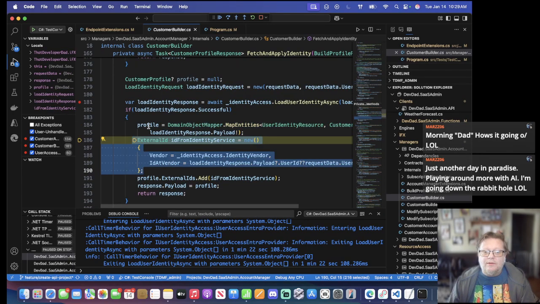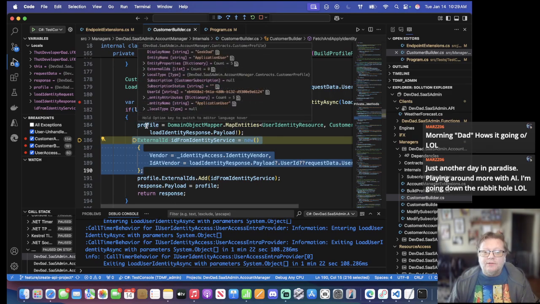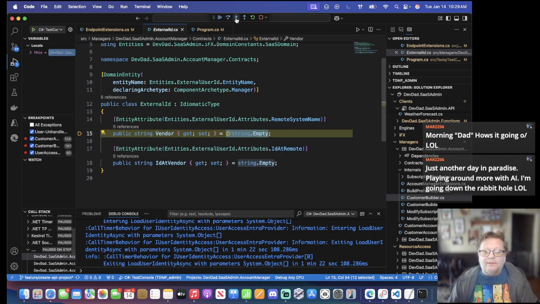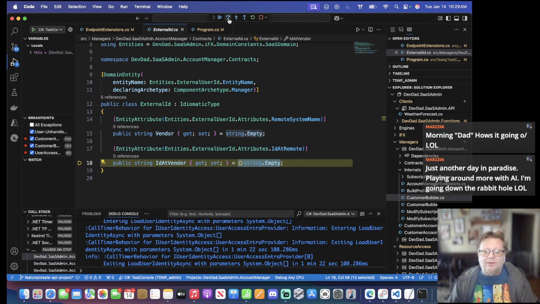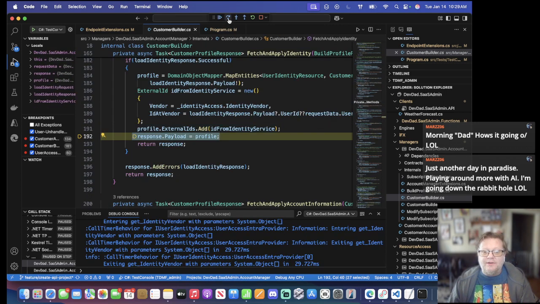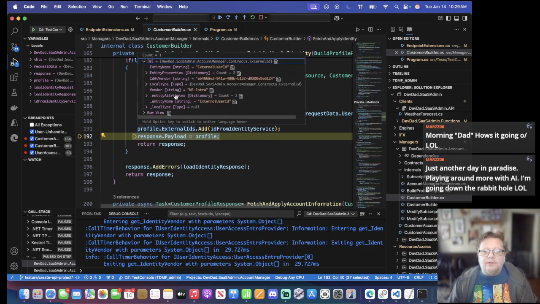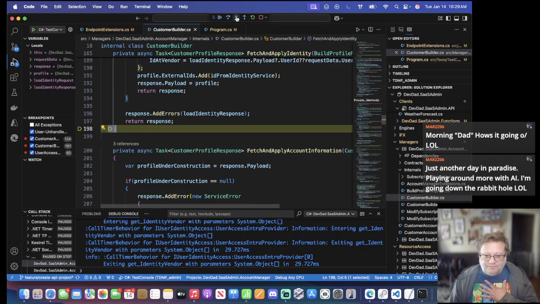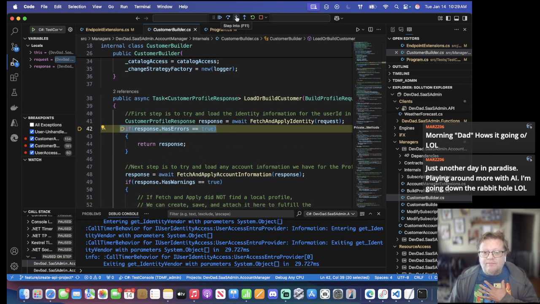And our profile is there. Good. Oh, come on, Rob. Just bounce there. External IDs add. There's that. Good. Excuse me. And we have fetched and applied our identity.